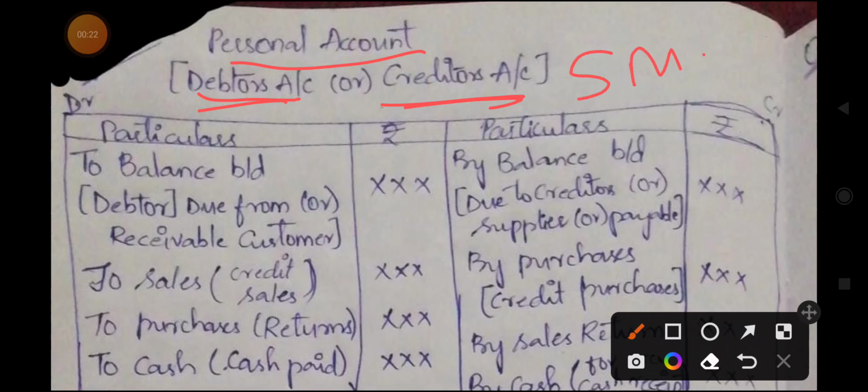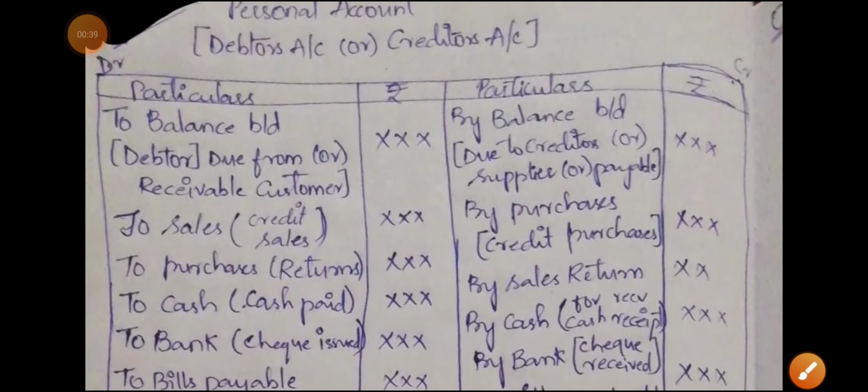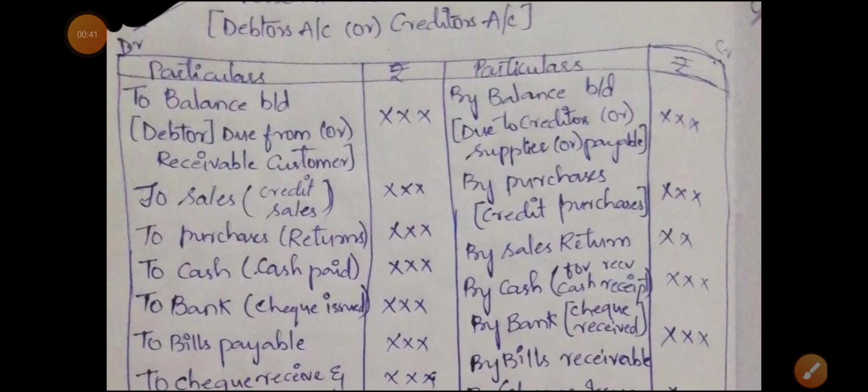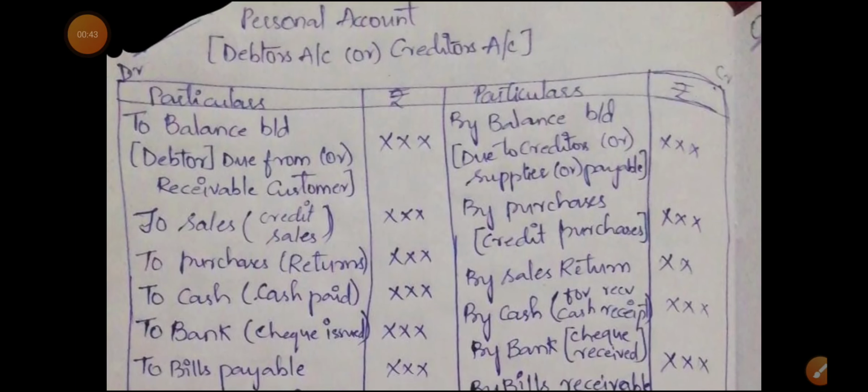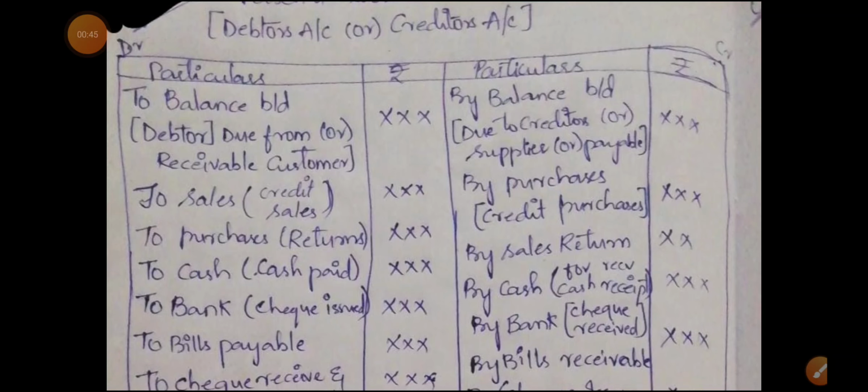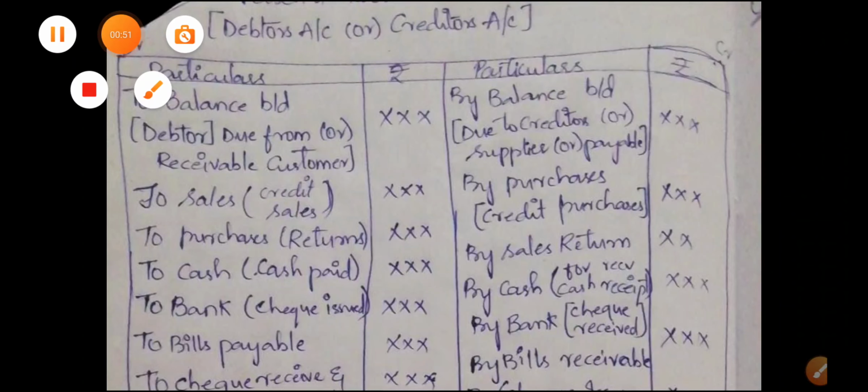5 marks for Inter first year students, and for degree students this may be asked for 4 marks as a short question, or they may include more transactions and give it as a 12 marks question. So whether it is a short question or a long question, we need to do it. Don't think about the marks, think about the concept, and let us do this quickly.